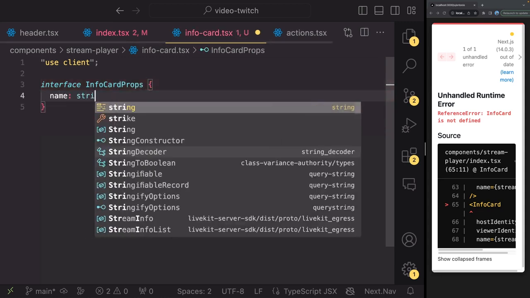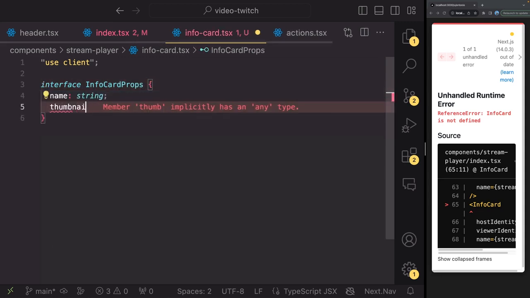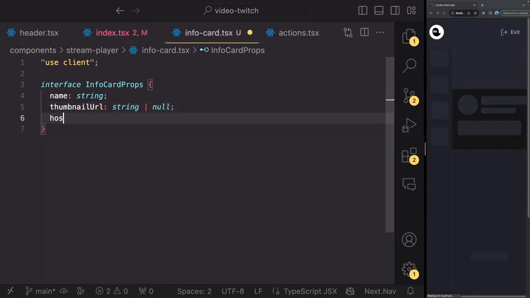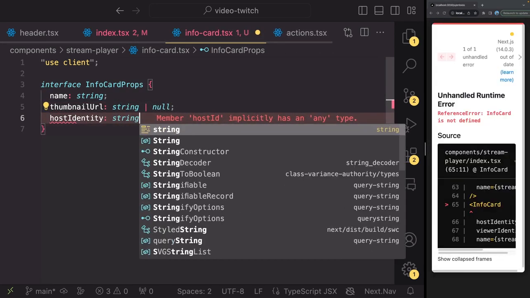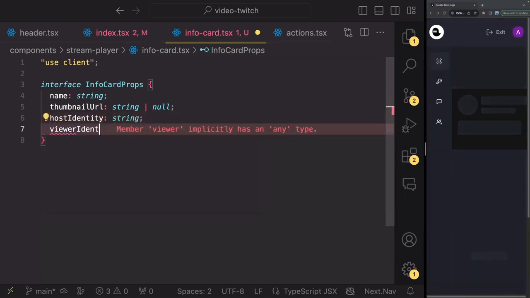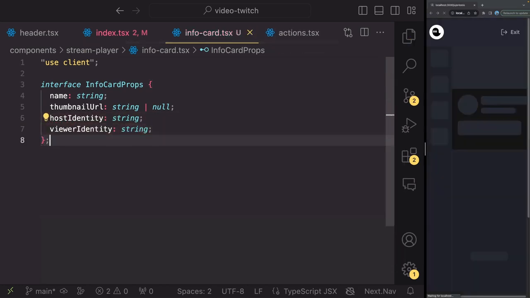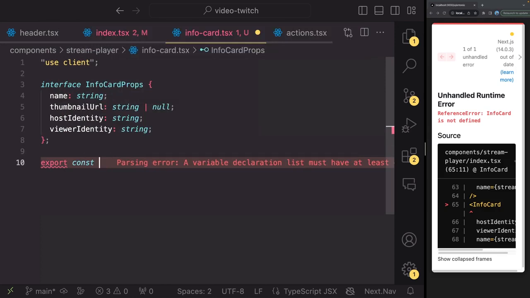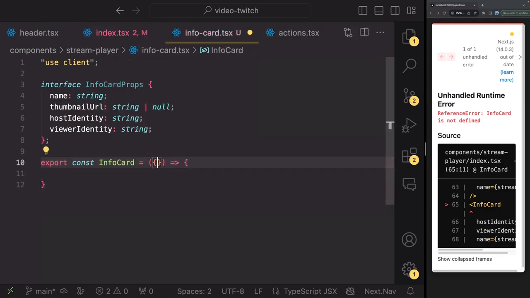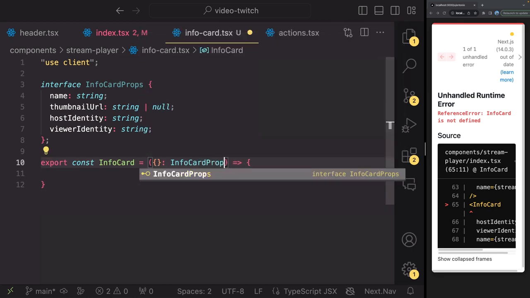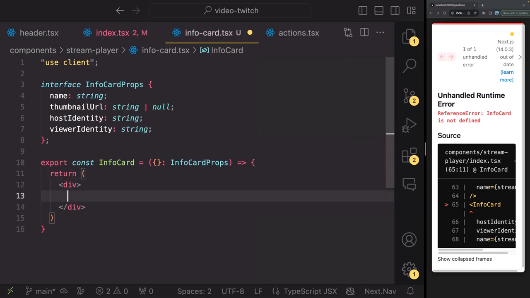And let's make it accept the stream name, thumbnail URL, which is string or null, host identity, which is a string, and viewer identity, which is a string as well. And now let's export const info card. And let's go ahead and assign info card props in here, and let's return a div info card.